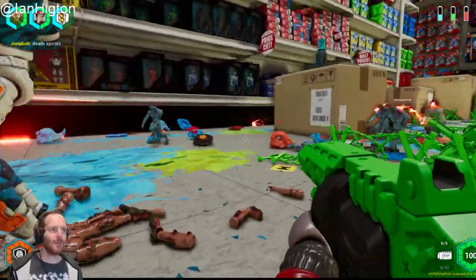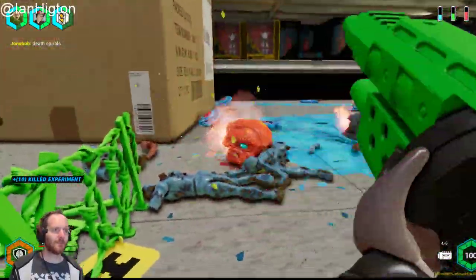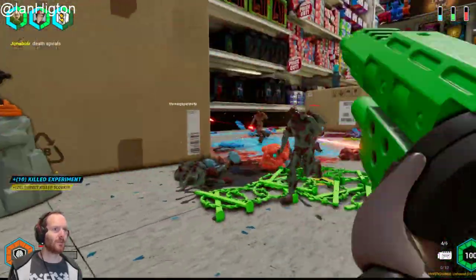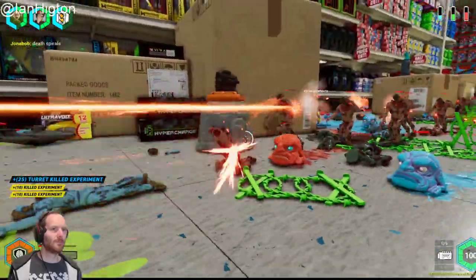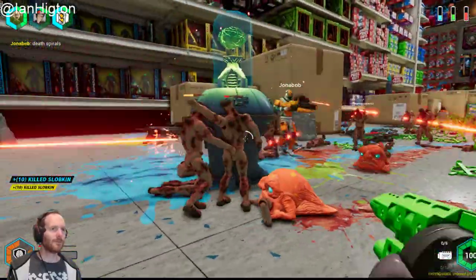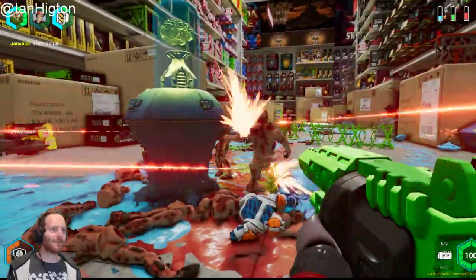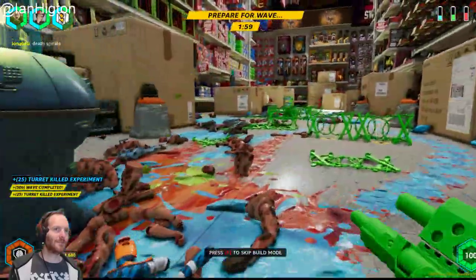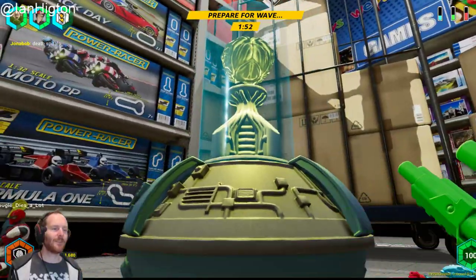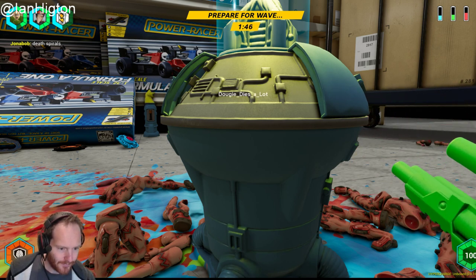These little bouncy shits. Boom. Oh, Jesus Christ, he exploded. Good then. Oh, it took a bit of damage there, I think. Right to the end of the round, there we go, look at that. It's taking damage, the armour is coming off it. Can we repair it? I don't think you can.